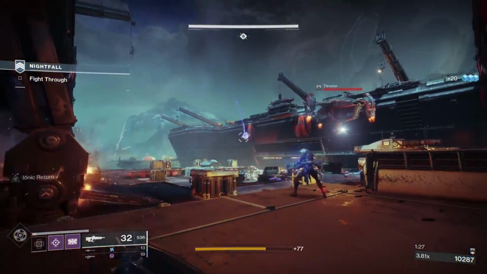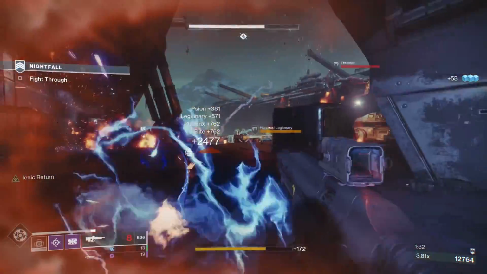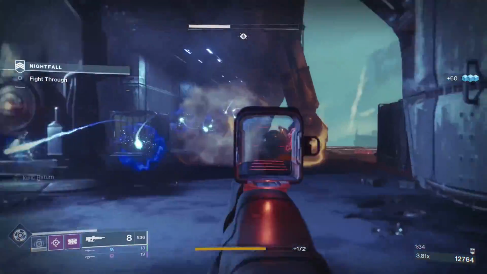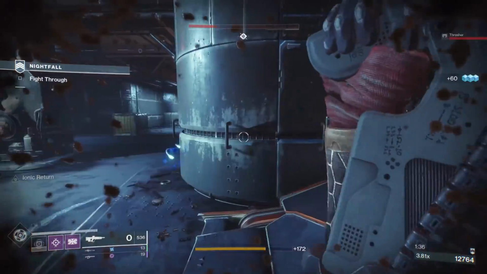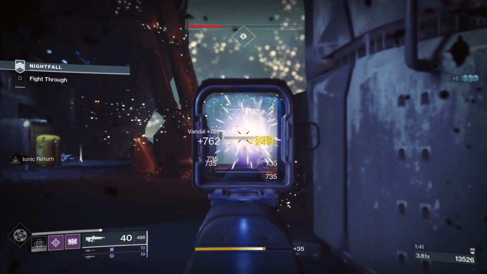So at this point, maybe throw a grenade out there, see if I can get a good tag on any group. But your main next focus is going to be the Thresher. So careful. Apparently I'm just going to get worked for a second. Ow. Seriously? Vandal's putting in some work on me.